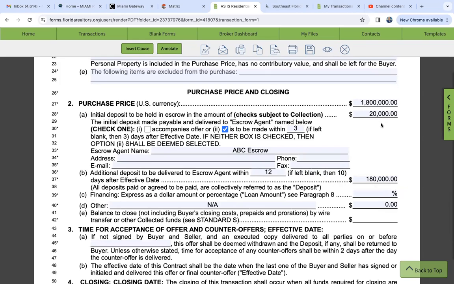All right, so we have over here, we're purchasing for $1.8 million. We're giving $200,000 of a deposit. And then how much are you financing? All right, so let's make a quick calculation here, guys. I'm going to open up my calculator, right? And we have $1.6 million left. And we're going to go ahead and say we want to finance $1.8 million.